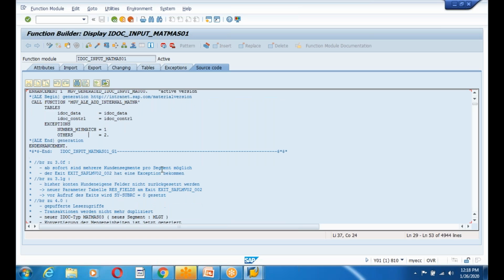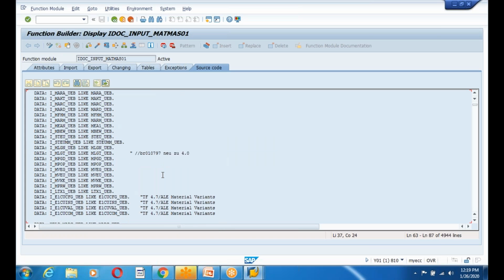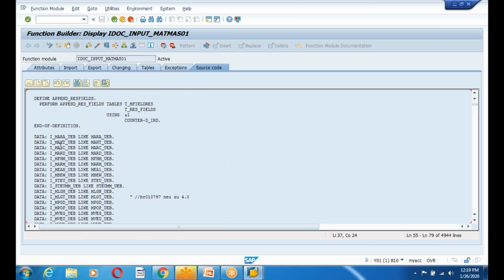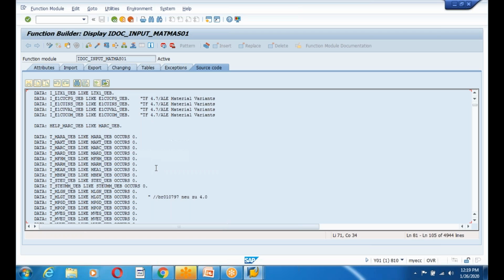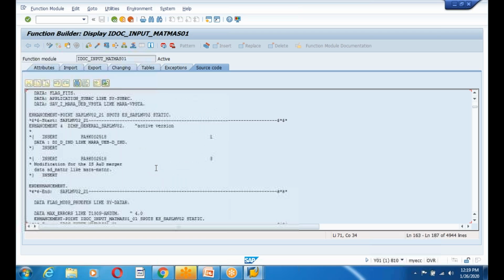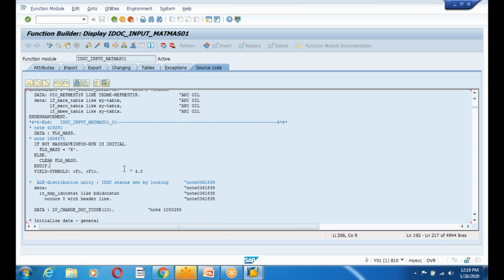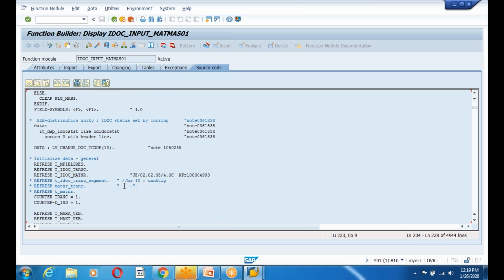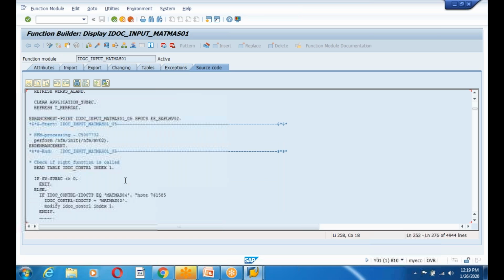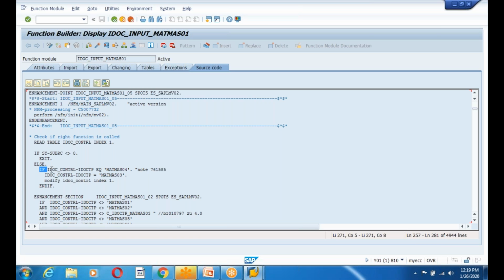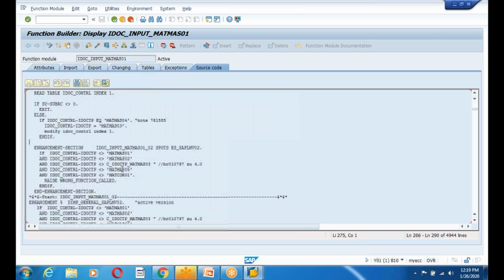So maybe, see, they have defined internal tables. Okay, I am just referring to the code, what the standard SAP is doing, parallelly. So come here. See, guys, the control record. They are checking the control record whether it is MATMAS05 or MATMAS03 or what is the IDOC type which is coming in.